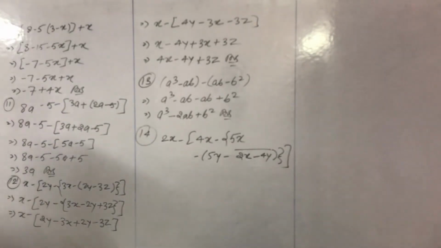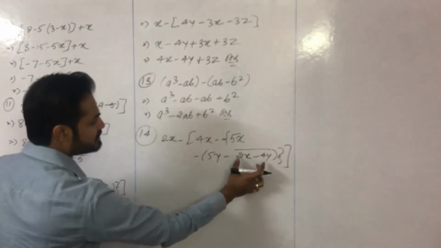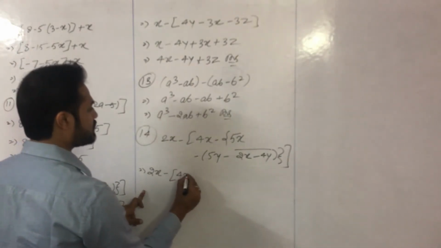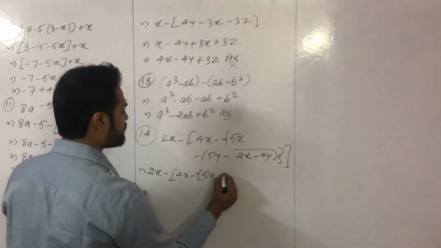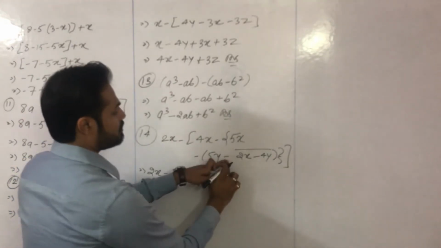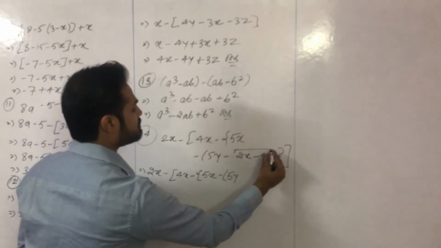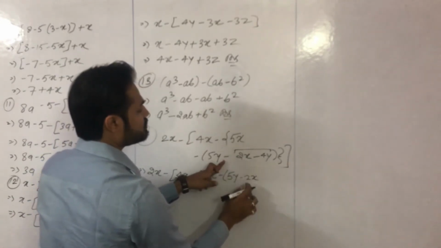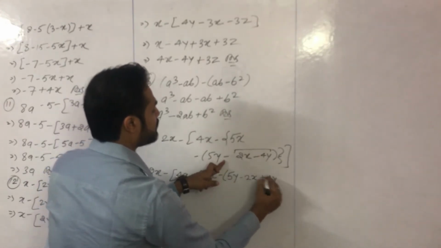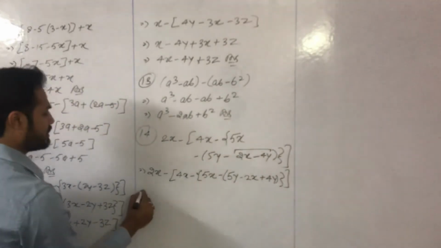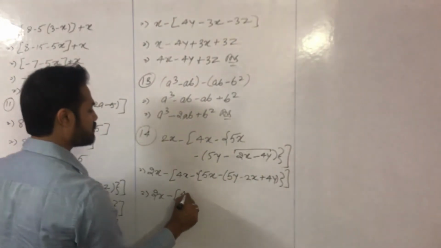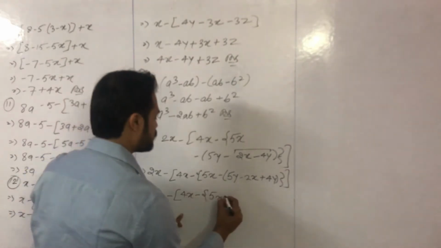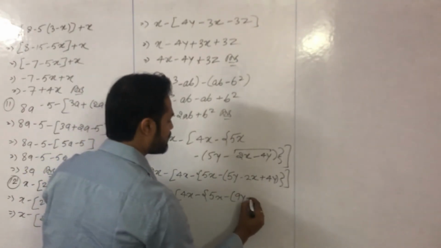Now in this question, first of all we will focus on this bracket. It's a type of bracket, so we'll solve this bracket first. So 2x as it is minus 4x minus curly bracket 5x minus again in bracket 5y. Now minus, and just assume that it's a bracket, so this is the limit of bracket, so minus into 2x minus 2x, and minus into minus plus 4y, bracket closed. Again in the next line 2x minus 4x, now in curly bracket 5x, 5y, 4y, so 5y plus 4y is 9y minus 2x.